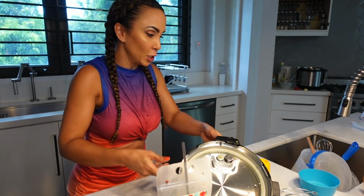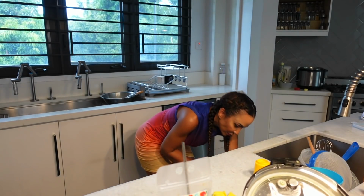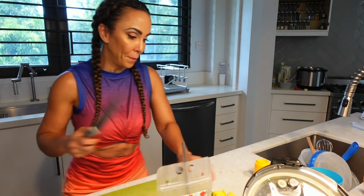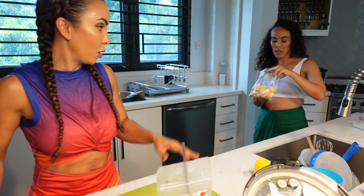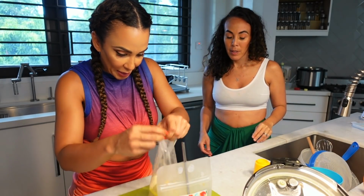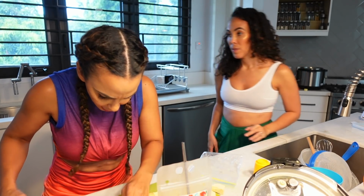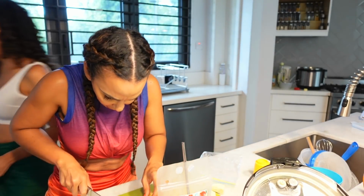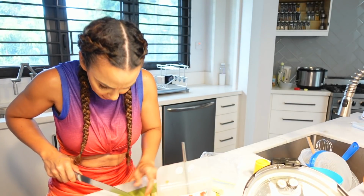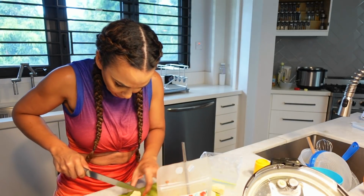That's the potato. Let me just chop the potatoes a little smaller. I was watching her. Let me cut it up a little bit more. This is not potato. What is this? It's sweet potato. It's sweeter than Irish. What kind of potato is this? Where is this from? Do we put this in the pot? Hold on. You put this in the pot?